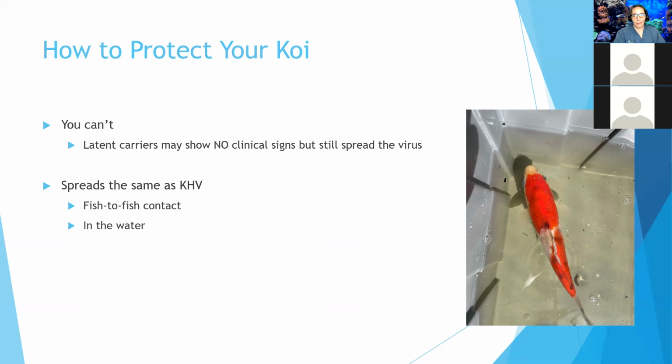Fortunately or unfortunately for most fish, about 75% of our clients here in California have at least one fish with a known infection. So I have a feeling it is fairly widespread. And unfortunately, once you've confirmed a case in your pond, it's very likely all the fish have it. But again, like herpes in many other species, it's very rare that all of them are going to show clinical signs at once. Sure, you might have one that's weaker than the pack. And again, it comes down to genetics and how that fish was bred.